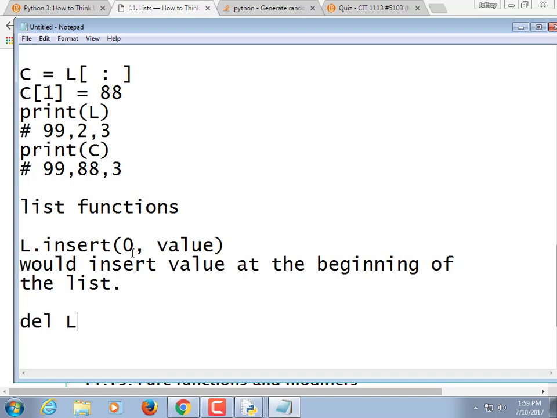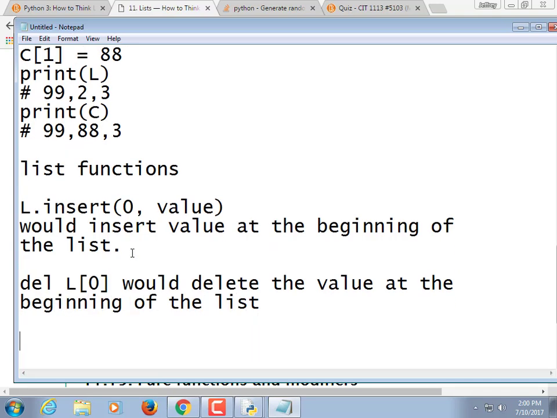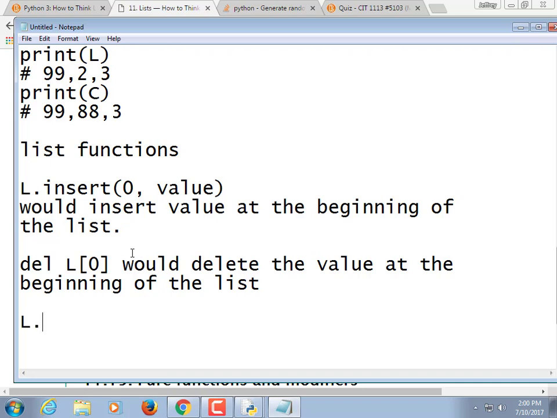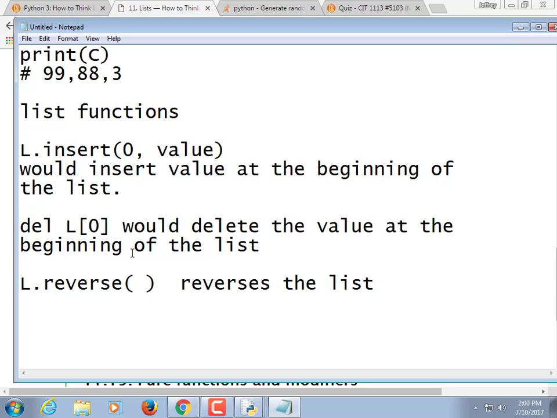Delete L sub 0 would delete the value at the beginning of the list. L dot reverse reverses the list. How many times do you really want to do that? I don't know. L dot append adds an item to the end of the list.